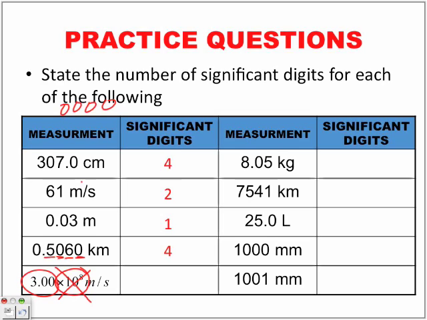So here in this example, this times ten to the power of zero represents following zeros after the number. We don't care about this part in terms of significant digits. We are only going to look at this value here, 3.00. And we don't need these zeros. The value is still three times ten to the power of eight. But because we wrote them down, we are making these significant. So in other words, we have three significant digits.